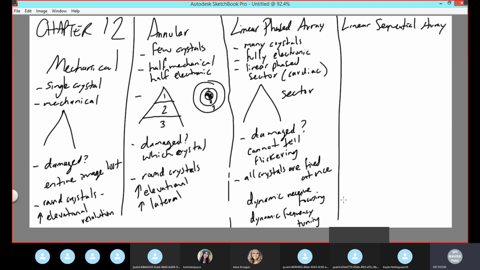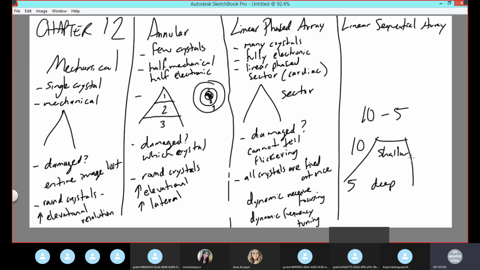So the machine tries to help you out and says, hey, listen, you have this big range of frequencies, right? Your wide bandwidth. I'll do you a favor. When you create an image, you're going to have a shallow portion and you're going to have a deep portion. And your transducer can jump from 10 to 5, let's just say. So that shallow portion, I'm going to create it using your 10 megahertz because high frequency triumphs in the shallow. And this deep portion, I'm going to create it using your 5 megahertz. Because if you're trying to go deeper, you need to go a lower frequency.